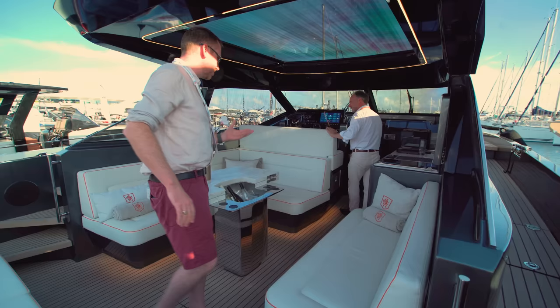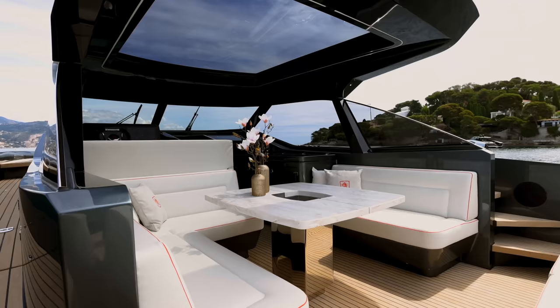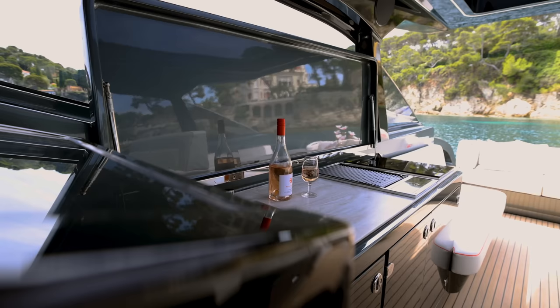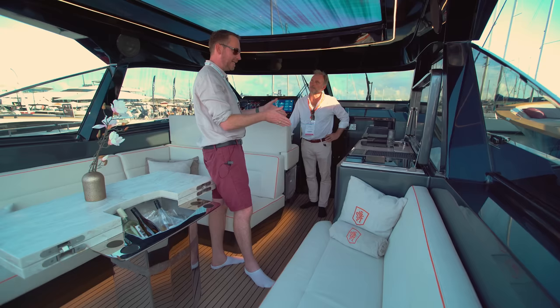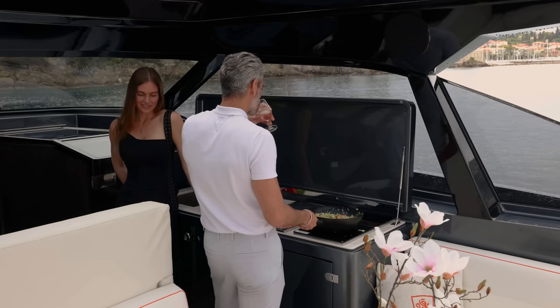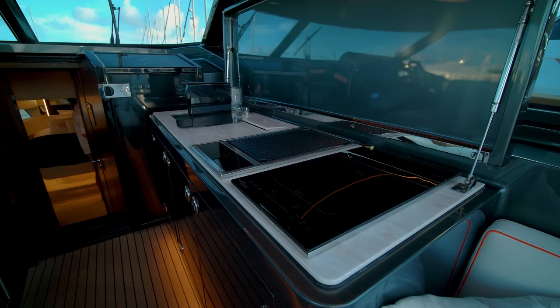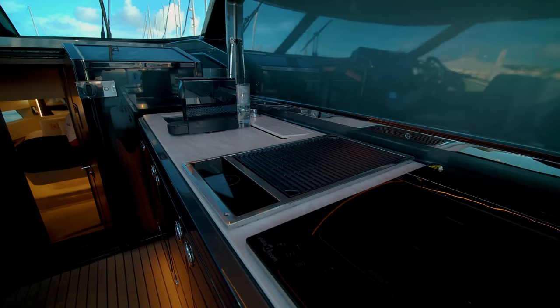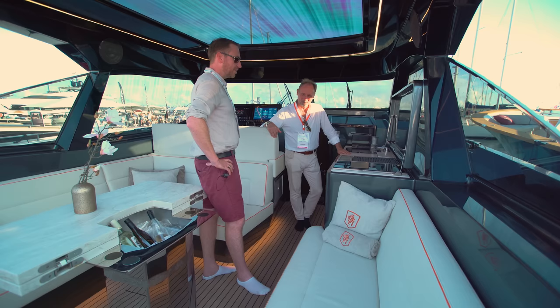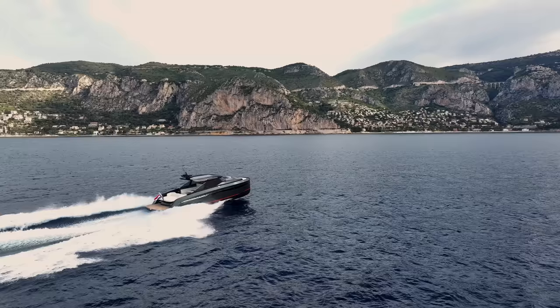This feels like quality — on YouTube you can't feel stuff but this absolutely does. I love this — it folds over and you've got your champagne in the middle. Fill that with ice, whatever your tipple is. Because it's aluminium you can do a lot of customization with the layout — if you wanted to remove this mini galley you could, but personally why would you? You could be at the helm with friends sorted here. And I love these grills — proper grills, not just a hot plate. You can get those proper sear stripes.